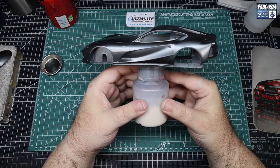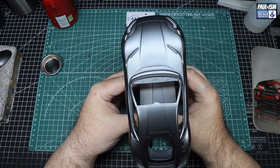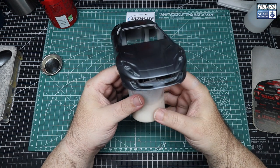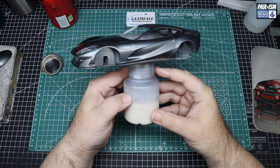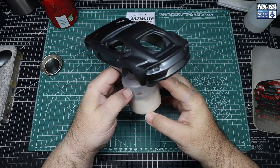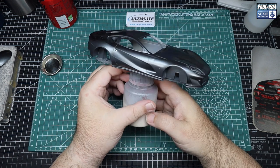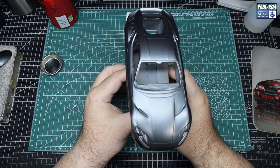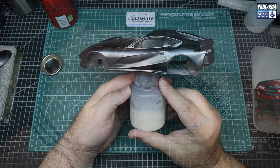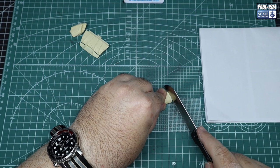And there we go, that's it all dry. Beautiful colour. Like I say, I was tempted to leave it like this, but it just had a little bit too much sheen for my liking. But have a look at the end. You know, you could leave it like this, or you could semi-matte coat it like I did. We need to do the carbon anyway, so we're going to have to either mask and do that separately, or leave the carbon glossy, which I don't really want to do. You'll see it in a minute, you'll see what I mean. But either way, beautiful colour. This will look equally good 2K'd. I did clear coat a spoon, it did look good. But for now, we're going to leave it as is, and we'll semi-matte coat it later on.